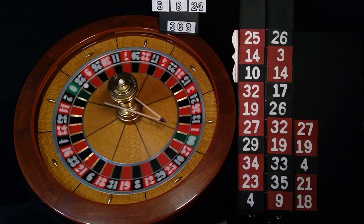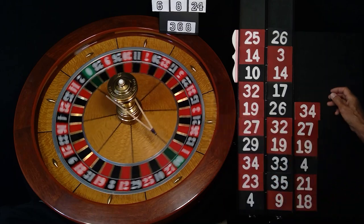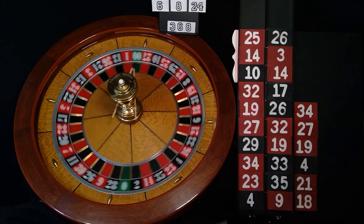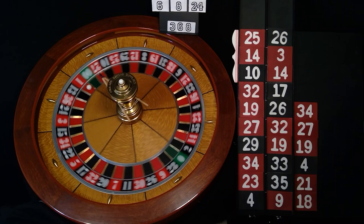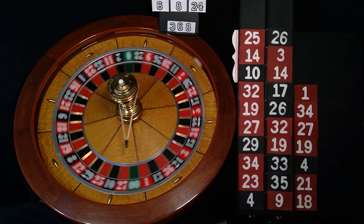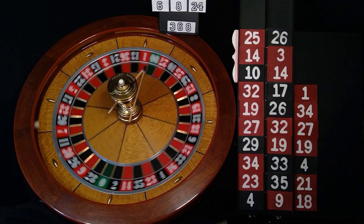I said yesterday that, where are we? 34 is that number. 34. You can get carried away. Once we get 40 numbers out, betting the neighbors of each one of these, I didn't want you to do that. But I was going to bet on the neighbors of the flip-floppers. 13, 31, 23. Where are we? That number is 1. Oh, got another one. 27. I got to try to keep track of that. That's 5. That's not good. I hold my cards up and expect my numbers to hit from double zeros, and I've only got 5 of them.